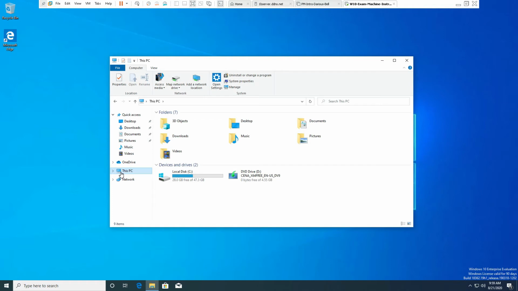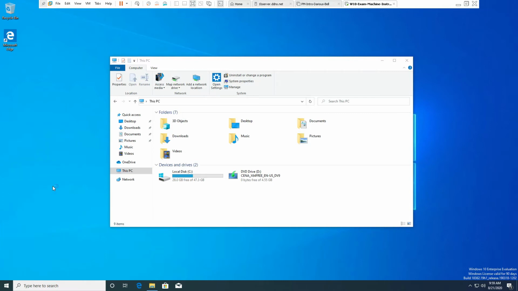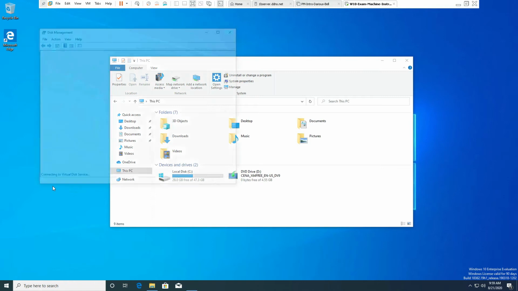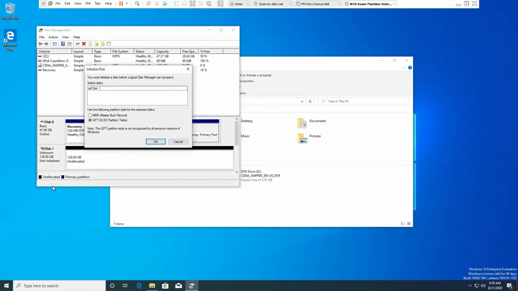There's nothing on it. So it hasn't been formatted, so there's no way we can see it. So we're going to have to use our disk management tool to get to this. We can just right click right here and go to disk management, and it should say hello as soon as it opens up disk management. There it goes. It said hello.